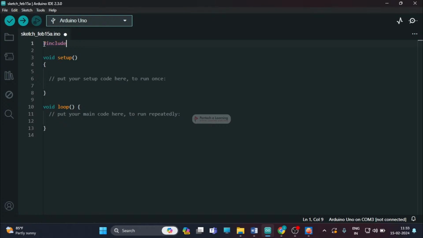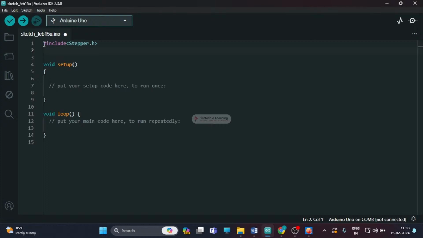So let's start with including the library. Here I am going to include Stepper.h, and now I am going to define the number of steps per rotation. For that I am going to take a constant integer, stepsPerRevolution, which is equal to 2038.